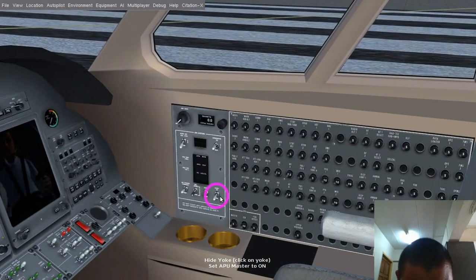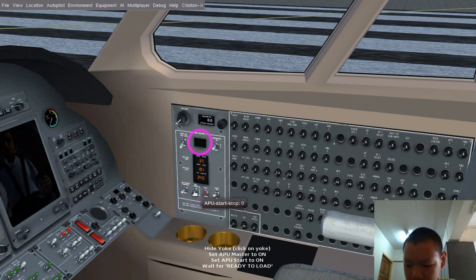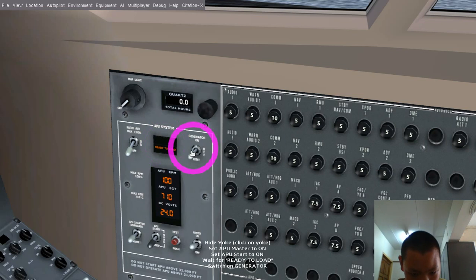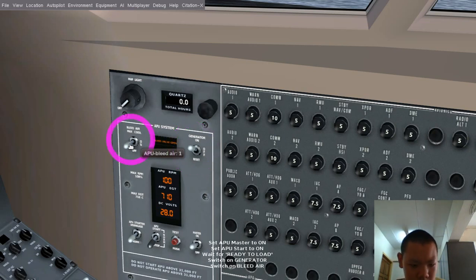Set APU master to on. Then set APU start to on. There you go. Here it goes. Wait for it to be ready to load. It's going to be at around 100 RPM on the APU. And there we go, ready to load. Now what? Switch on the generator, then switch on bleed air.